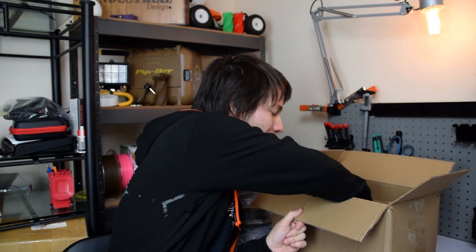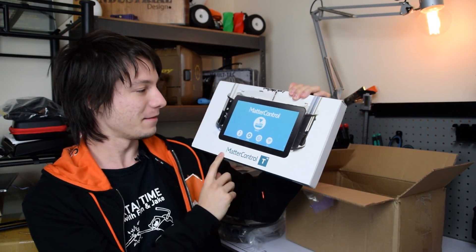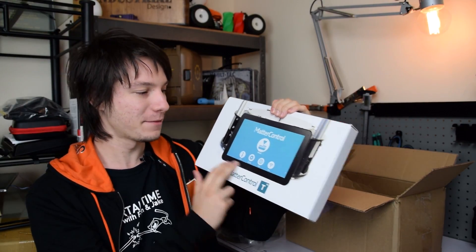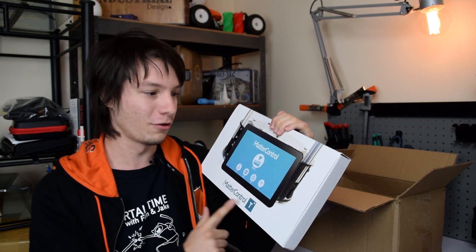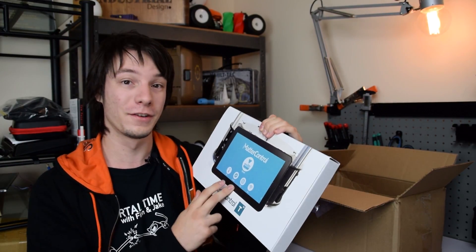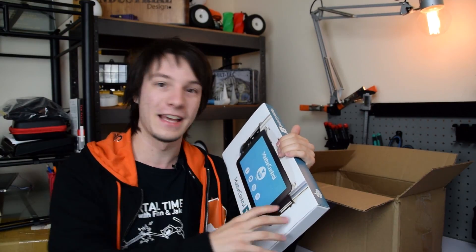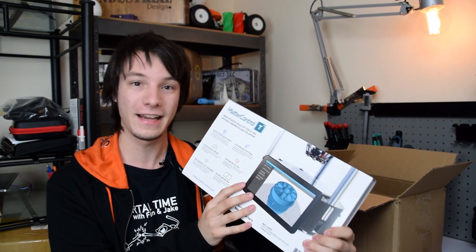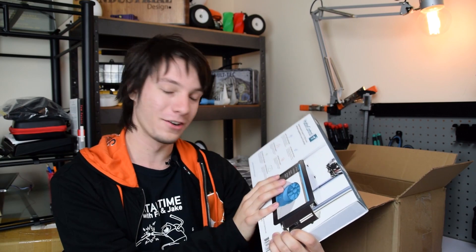But the big daddy is at the bottom. This is the Matterhackers Control T10 multi-touch tablet 3D printing interface. With this you can slice directly at your printer, control your printer remotely, get SMS and email notifications as your print progresses, and take photos of your print as it's progressing — all from the machine itself, instead of having to use an SD card and carry it to a computer, or tether a main PC to your printer for a long period of time. This is an all-in-one solution and it's a nice big 10-inch tablet. Thank you so much Matterhackers — I'm going to give it a really thorough review and from what I've heard it's going to be a really good one.